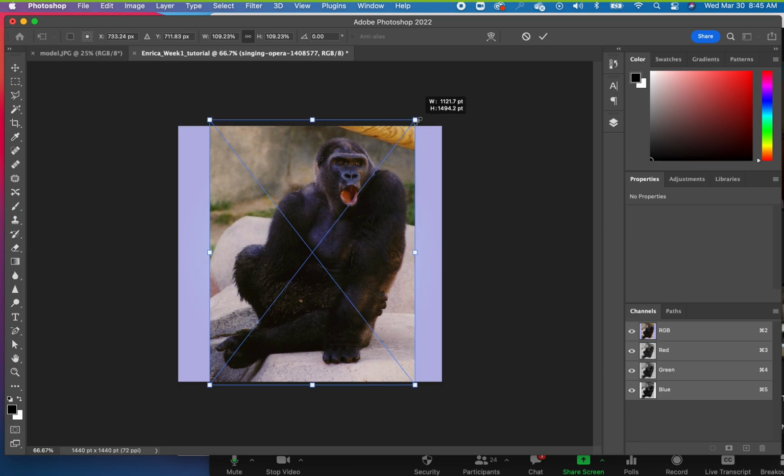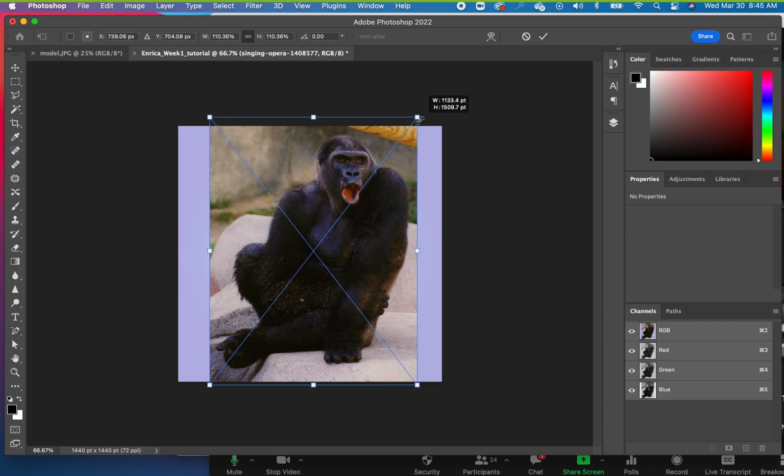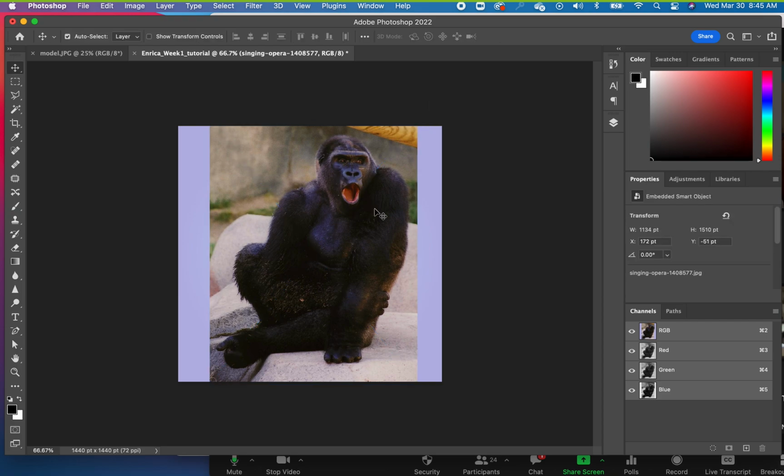It's encapsulated in this beautiful little vector box that protects it pretty much. So now, obviously, what I need to do next is what the rest of the tutorial tells me to do. That is, mask out the gorilla and bring in all the other images. And I'm not worried about masking out the gorilla because you know how to do it, right? You go with a layer mask, or you first create a selection.